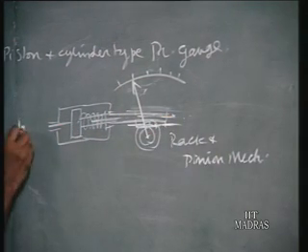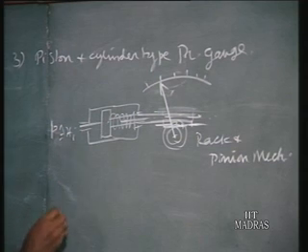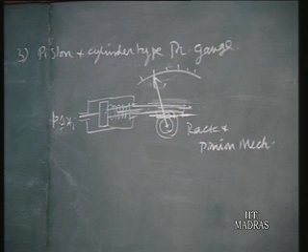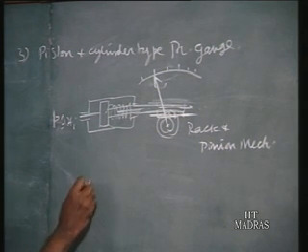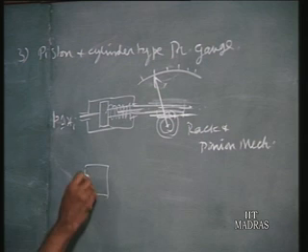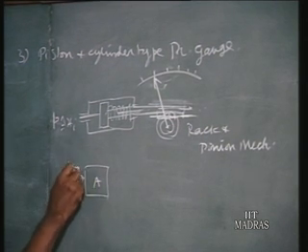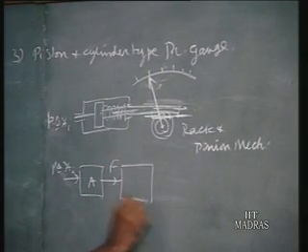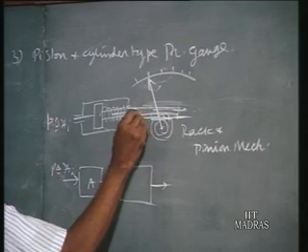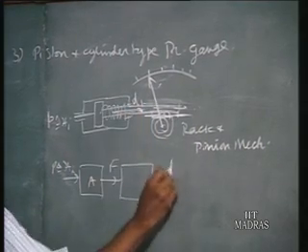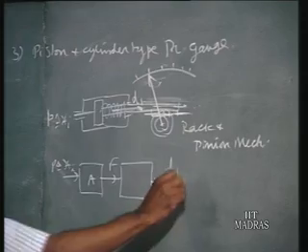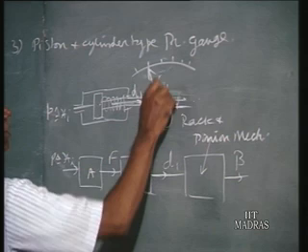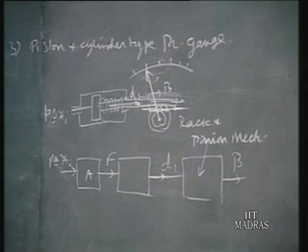So the P is our input signal Xi. As we are told, for drawing the 4-quadrant diagram, we should represent the whole instrument in 3 blocks. The first one is our piston area A. Xi, that is our pressure, and from here we get force F, and from force we get displacement d1. This is d1, and d1 is converted by this rack and pinion mechanism into beta, that is, rotation beta. This is the instrumentation.